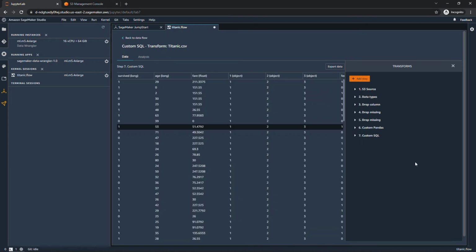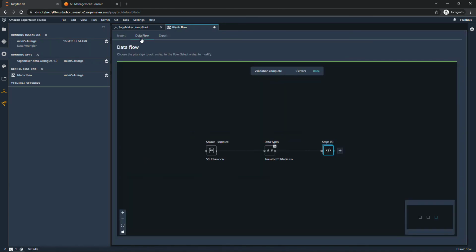And there's obviously a lot more you can do here with additional transforms, but let's go back to the data flow. And let's talk about exporting. So one of the really powerful things about Data Wrangler is that all of the work that you just did can be exported and shared and reused. So rather than having to come in here and create a new flow and do your transforms and so on, you just export this in a variety of formats so that you can rerun the steps on a new data set or the same data set in a different environment, for example. Or maybe you just want to export this whittled down data that you just transformed.